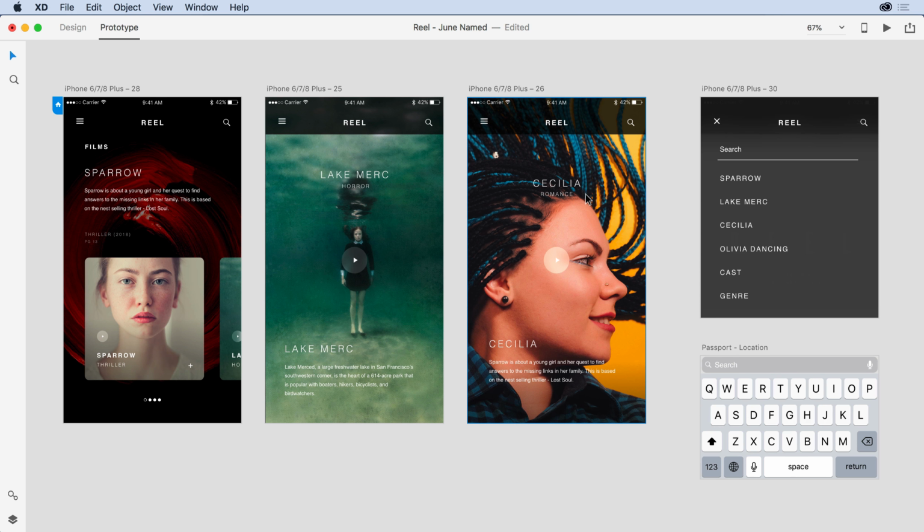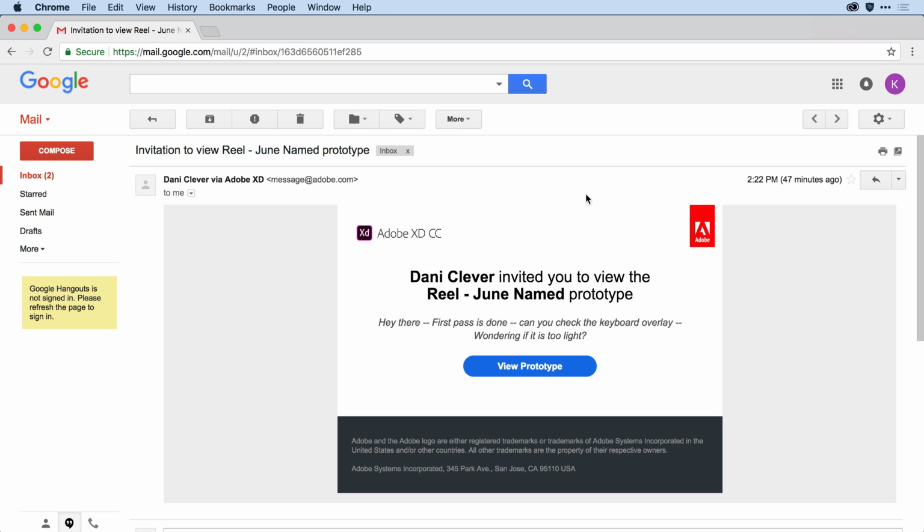One thing that's new with the private invite feature is that stakeholders can have secure access to prototypes and design specs without having to pay for the Creative Cloud software. Katie falls into that category, so let me show you what her experience would be like. I'll start by switching over to Katie's email client, and you'll notice here's the email that I sent to Katie.